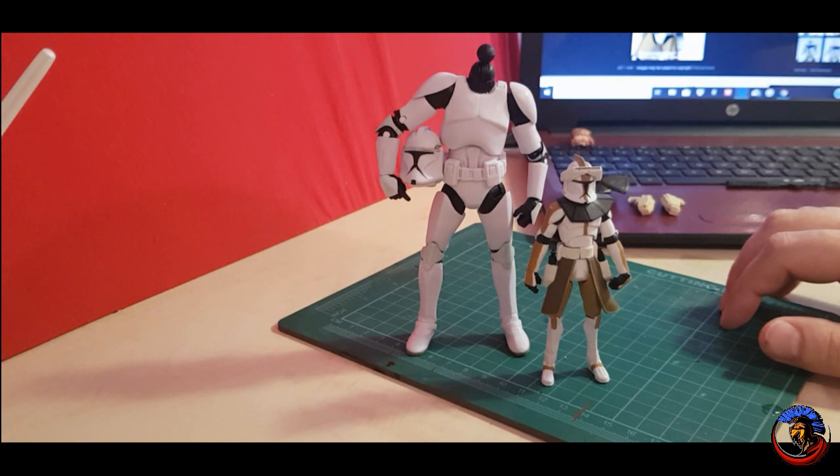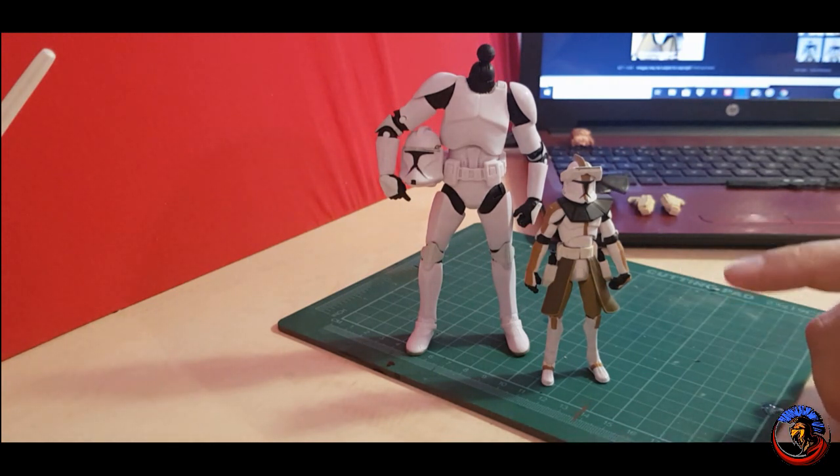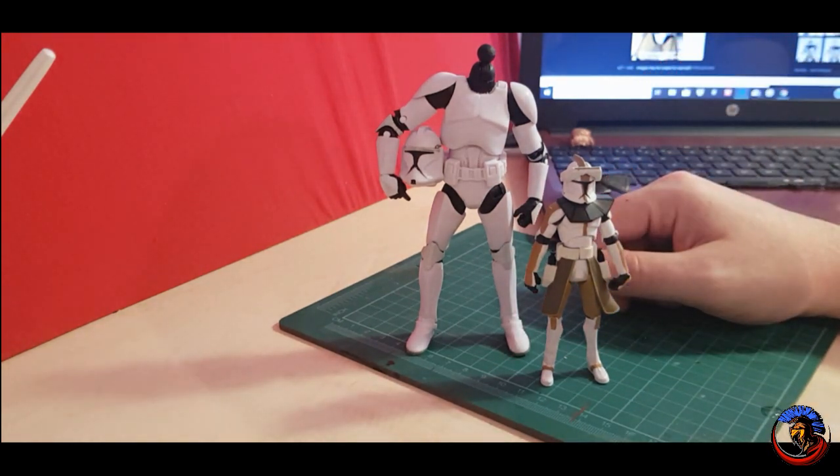As a lot of you have asked, we are customising Phase 1 Clone Wars Commander Bly. It's taken me a lot of time to get to grips with Bly. Looking at his different colours on the internet, he's a bit of a mixed guy. One minute he's a bright yellow, another time he's an off mustard colour, and another time he's a little bit of a baby sick colour.